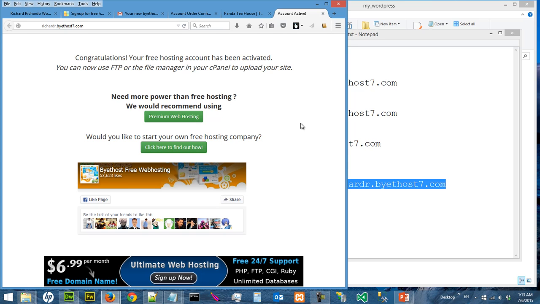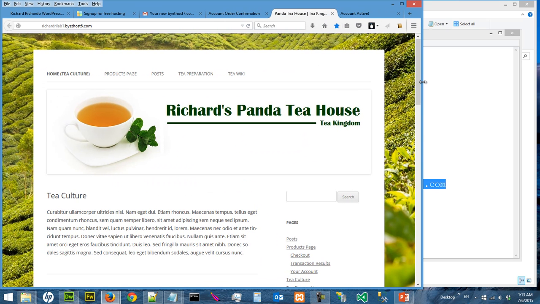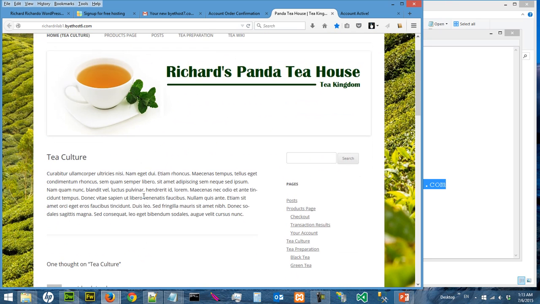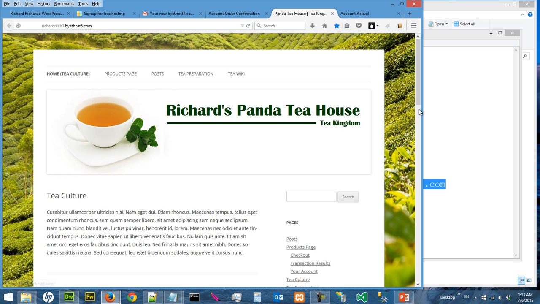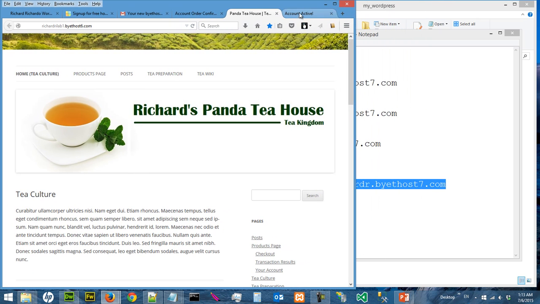So I want to change that. I don't want this page. I want to create an under construction page. And ultimately, you want to create a subdomain that looks like this: Panda Tea House, with drop-down menus and basically it's a blog, using WordPress. So that's the objective you want to achieve. Meanwhile, this is what we have. So we have some work to do.